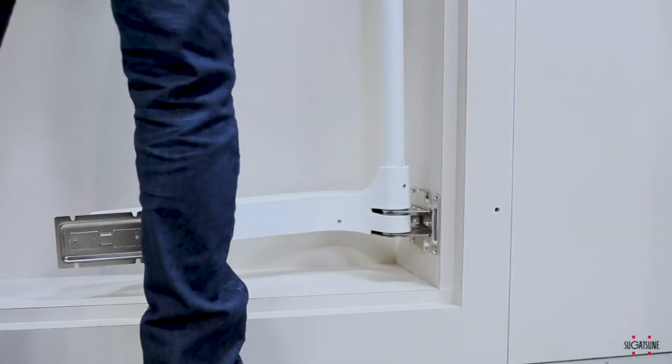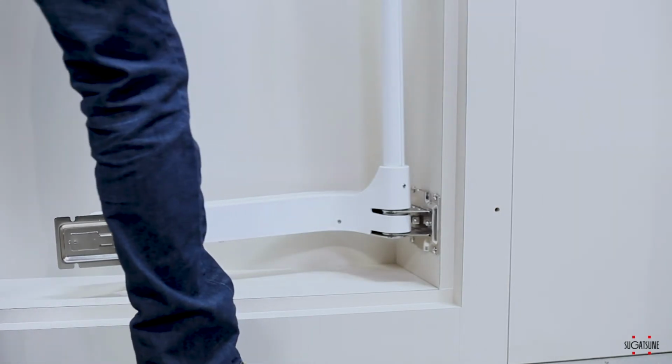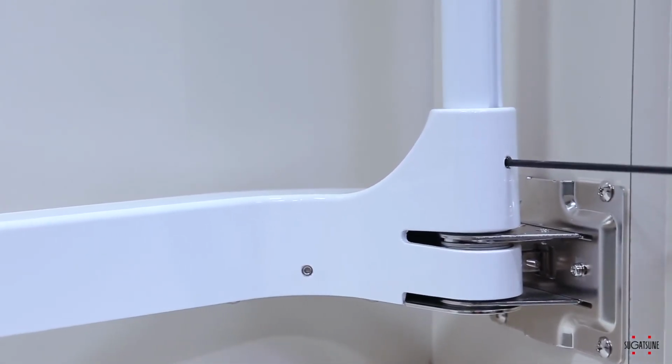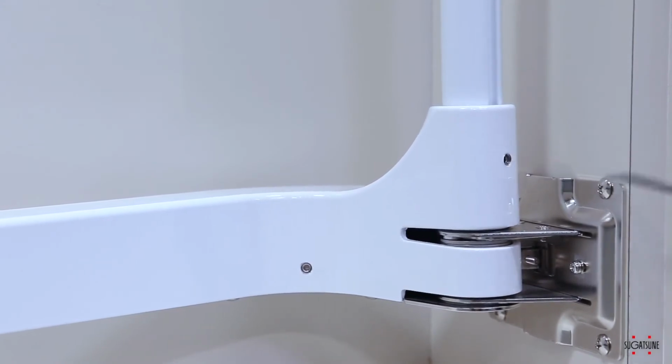Place the connecting bar into the socket of the arm, aligning the connecting bar channel to the socket on the arm. Use the 4 mm hex wrench to tighten the bar in place. Fasten the hex screw by hand, not to exceed 80 inch-pounds of torque. This is to prevent a gap from opening between the door and the door frame.